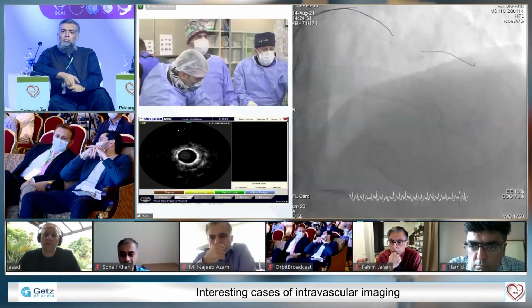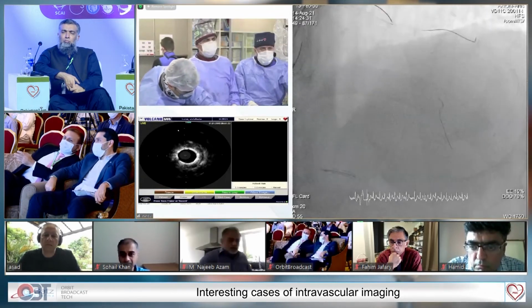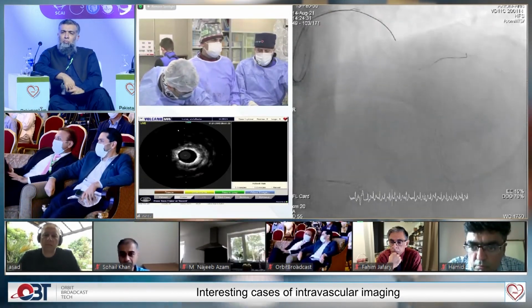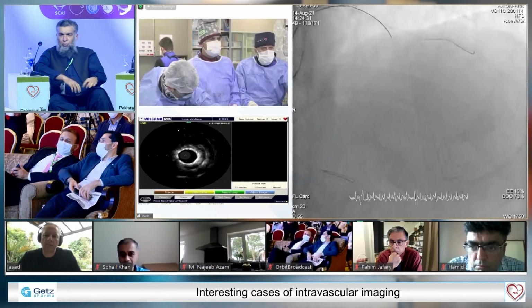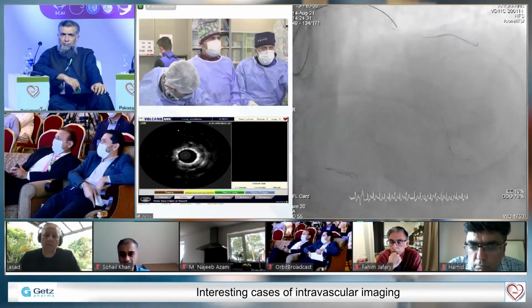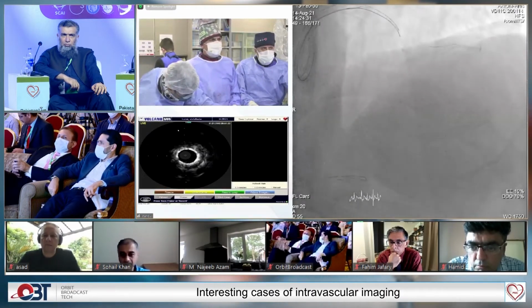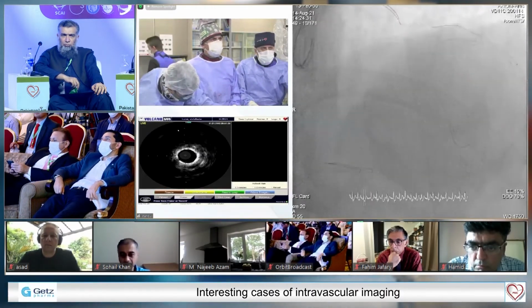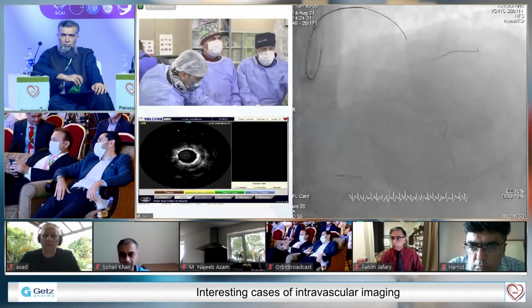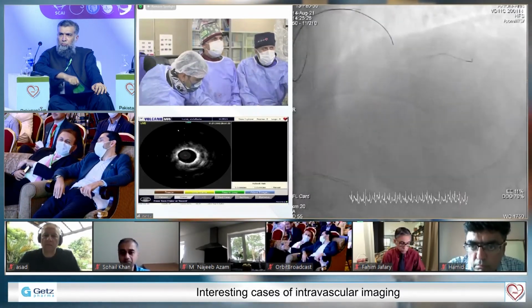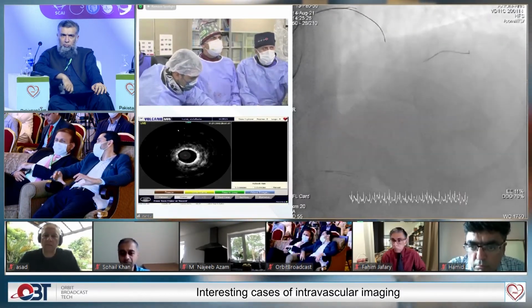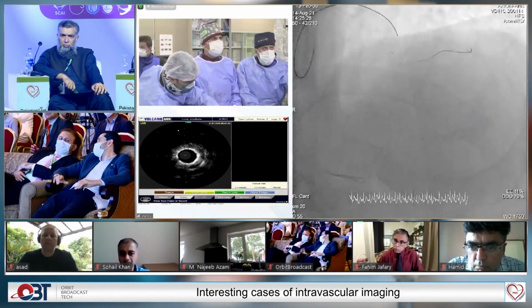Sometimes we could cross all the lesion with Fielder FC when we do retrograde. So I like to use Fielder FC if I need it. As you see, I push my microcatheter, which very smoothly crossed. This is a Fine Cross, 1.8 French. And after that, I had Gaia Second, which was on my table.